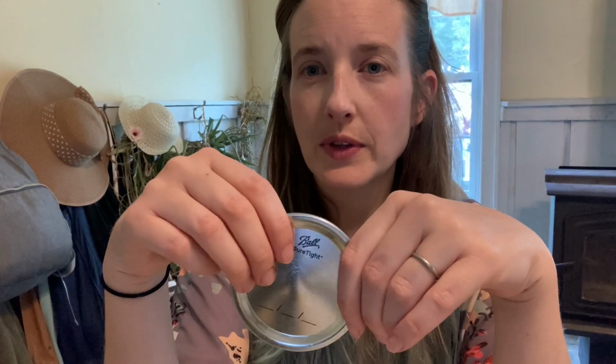They just feel a little lighter to me. I know that that's really subjective, but I haven't had buckling problems. I haven't had sealing problems, so I give these a strong 8 out of 10. It's going to get the job done. Loses a couple points. I do feel like maybe they've gotten a little chintzy. It just feels lighter, and also simply because I feel like they are more expensive than the Golden Harvest, but not really providing a much better quality lid.